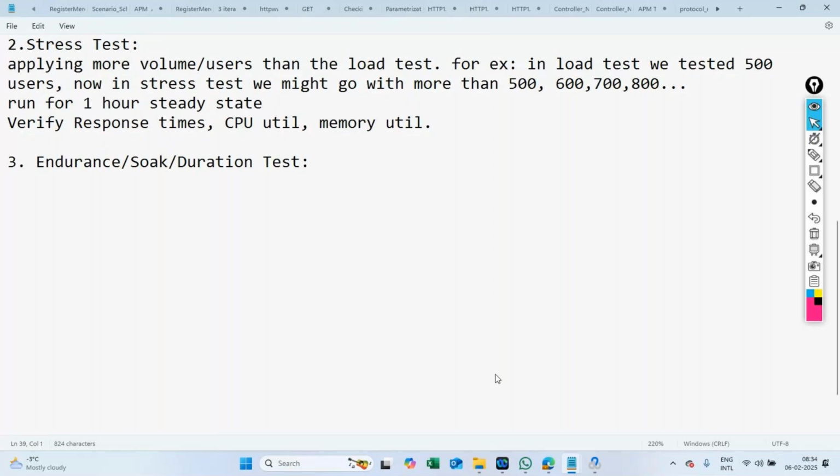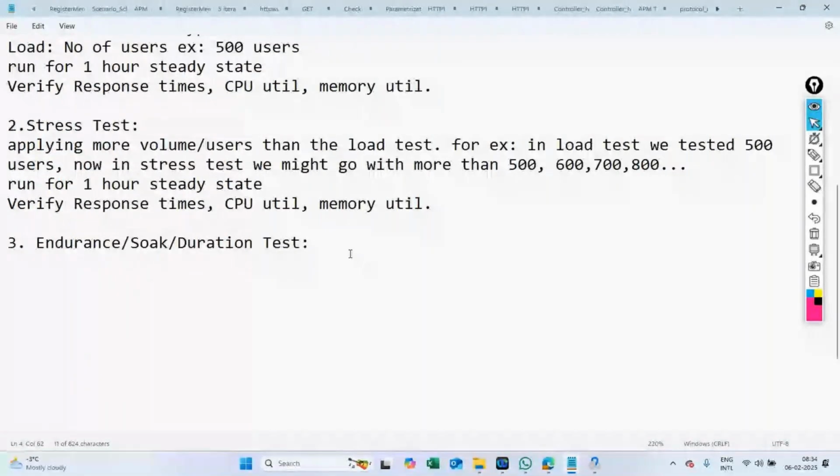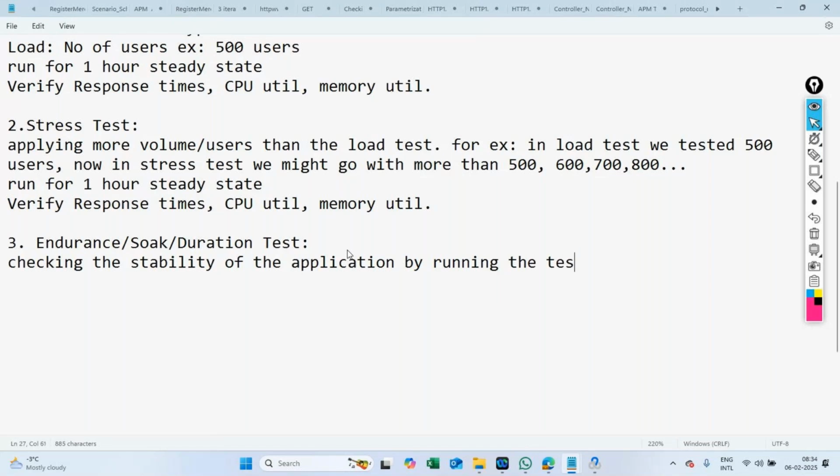What exactly are we going to verify here? In this type of test, we are checking the stability of the application by running the test for a longer duration, like 3 hours, 5 hours, 8 hours, 1 day, up to 2-3 days also.